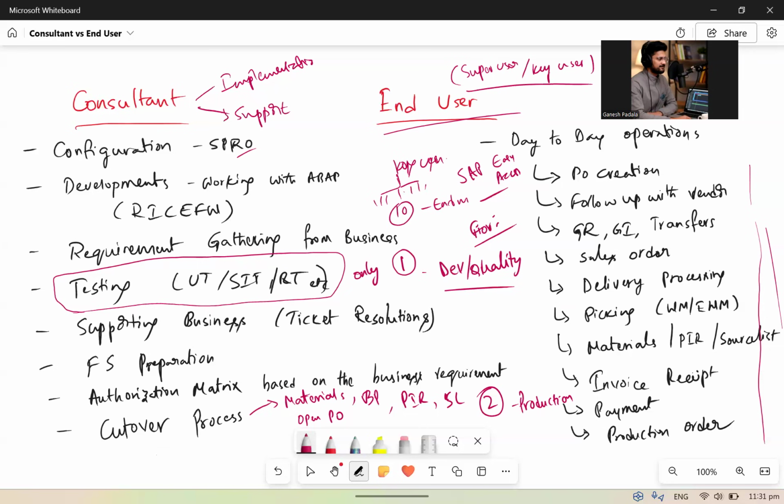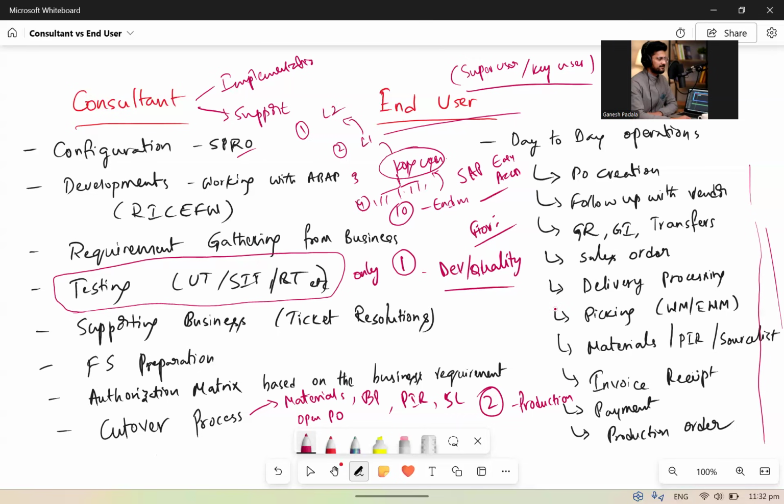In these 10 end users, a few work for service procurement, a few for material procurement, a few for import procurement. Different people have different divisions, but this key user should know about the entire procurement. If any issue comes, first the end user will ask the key user. If he is not able to resolve it, then he will create a ticket to the L1 team. If the L1 team is also not able to do it, then it will go to L2. That will be the cycle. End user, so 1, 2, 3, and 4.